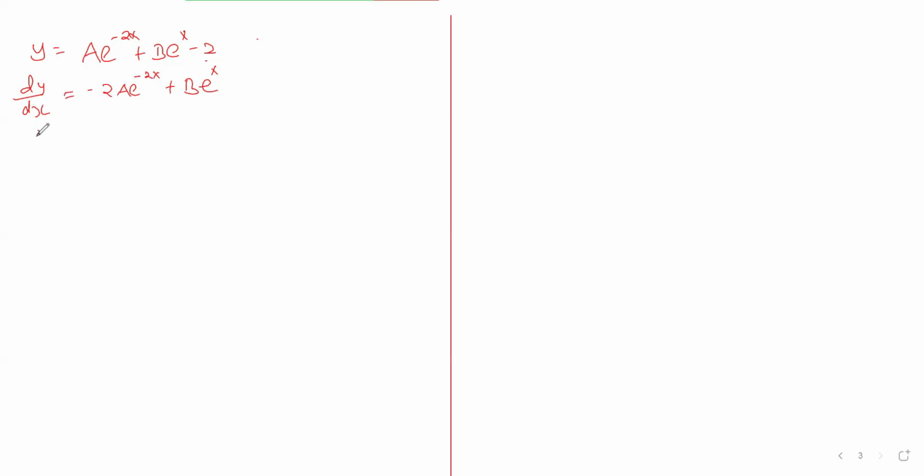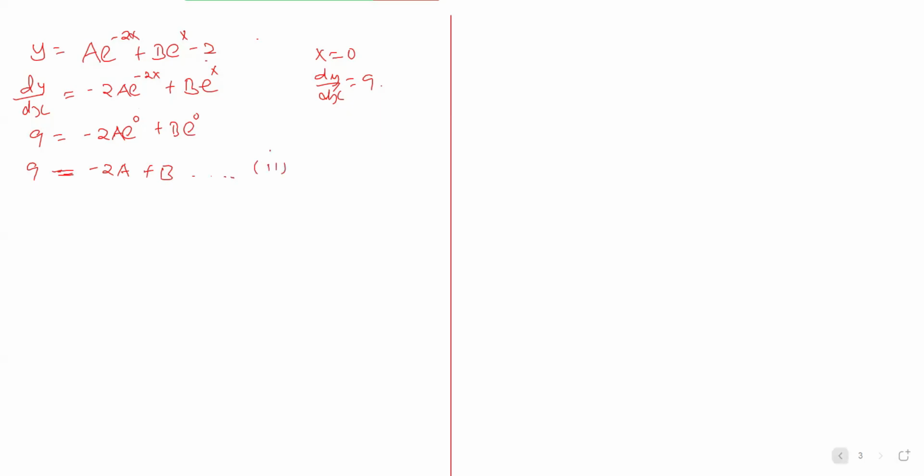So now my value here is 9 equals negative 2a e^0 plus b e^0. Remember, now we are replacing x equals 0 and dy/dx equals 9 together. Then we have these parts. So e to the power 0 because x is 0. And anything to power 0 is just what? Anything to power 0 is just 1. So 9 equals negative 2a plus b. I can call this one equation 2.